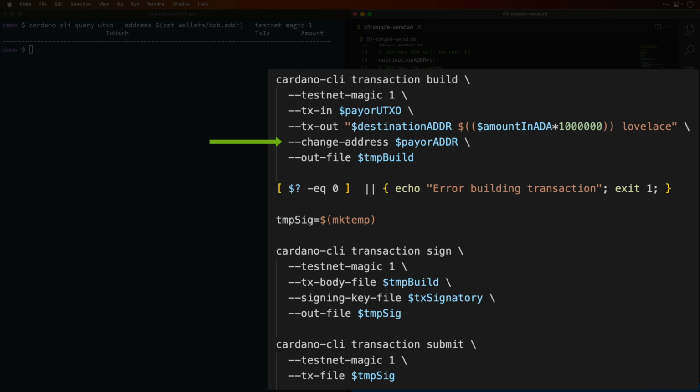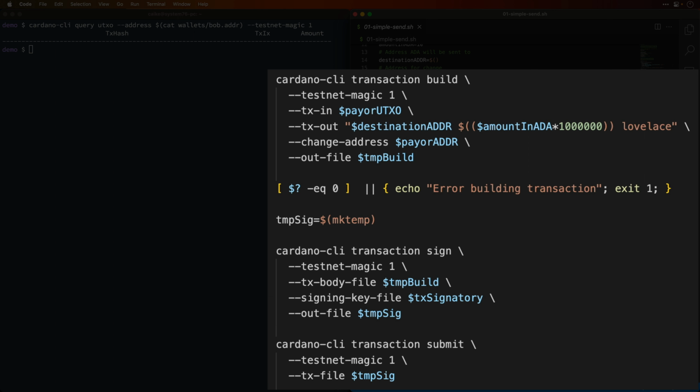The end result of running this transaction build command is stored on the argument that is passed to the out file option. The same file is then used as the input of the transaction sign command, which takes the same testnet magic number and the signing key file for the owner of the UTXO being used in the previous command.